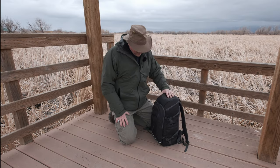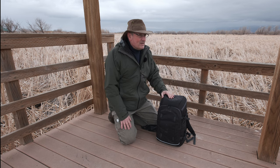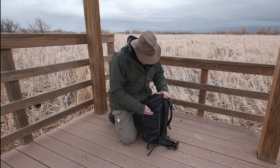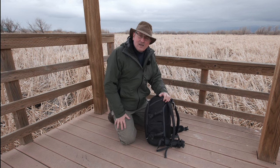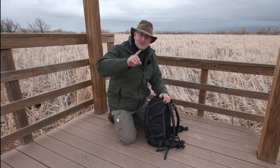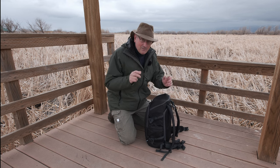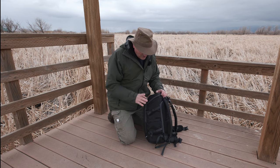The first thing to talk about is my new bag — this is the Tenba Solstice 24 liter. I've had it about two weeks now, taken it out on a couple of day shoots, and I absolutely love it. It has all the features I now know that I want in a bag. Most importantly, it has two side pockets. In one side pocket I currently have my Fujifilm X-H2 with my 10-24 WR, and that's sitting on top of my Gitzo 1545 Traveler tripod, which has become my video tripod.